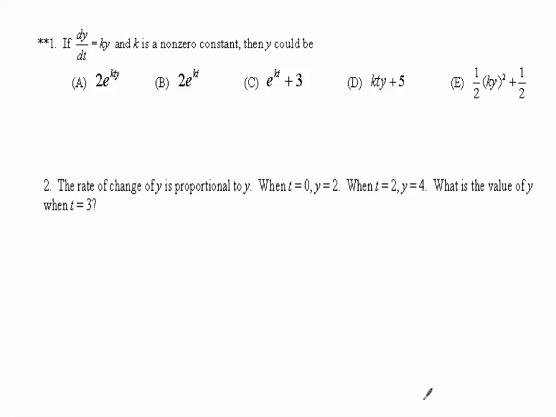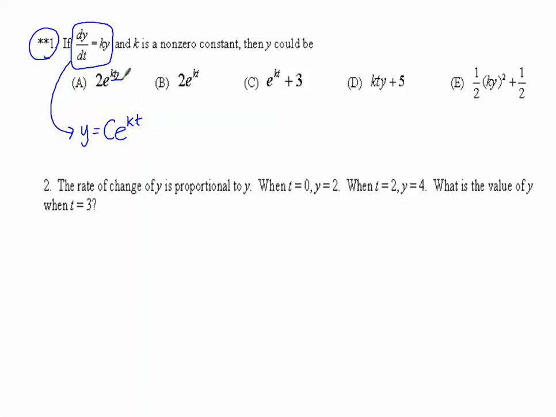Let's explore some examples that test this knowledge. AP problem. If dy/dt equals ky, this should look familiar. It's that popular differential equation we use for growth and decay. And k is a non-zero constant, then y could be, well, first let's determine if I know this differential equation, I will know the solution, y equals ce to the kt. So I'm looking for the solution that looks like this. Have you identified it? It's not this one.